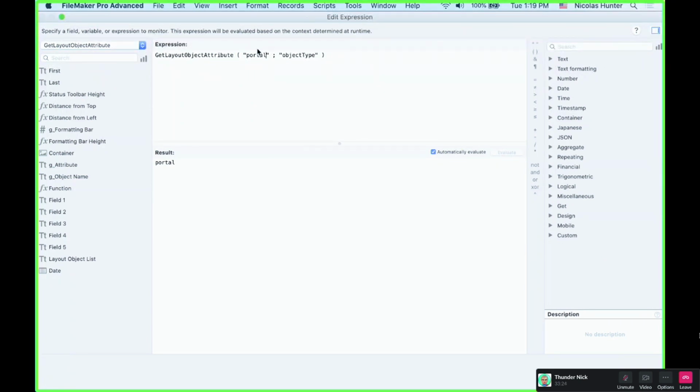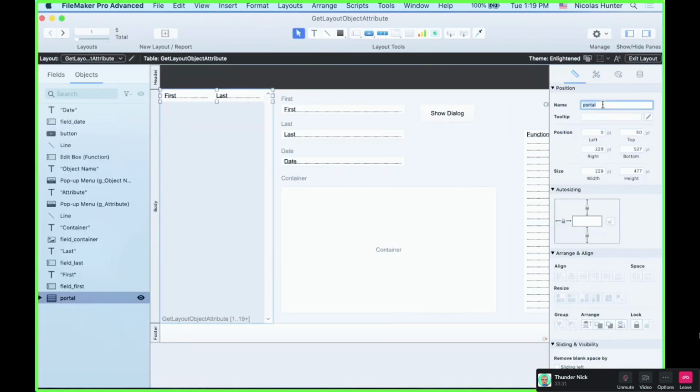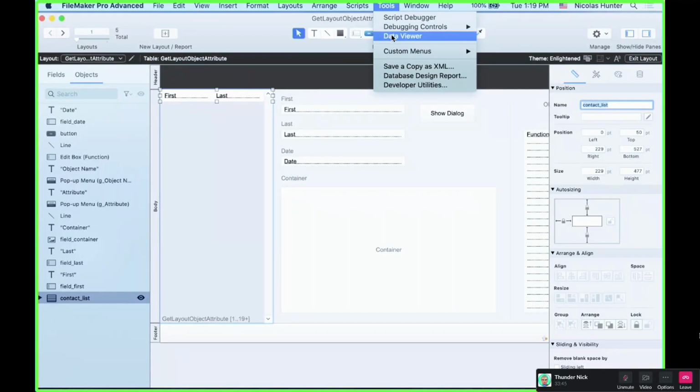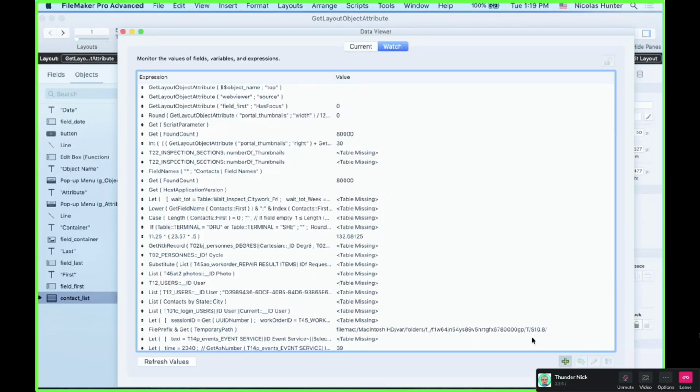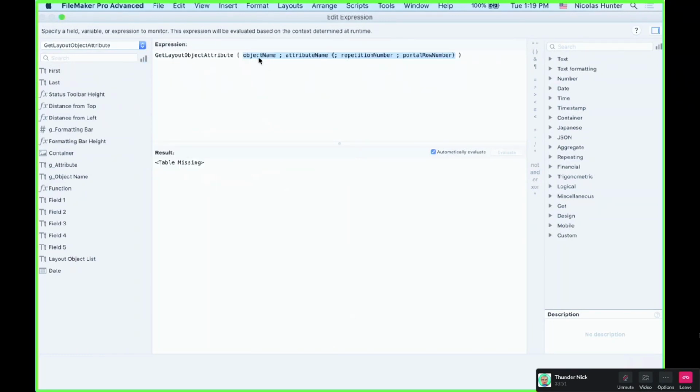See, so if I call a name, let's say I'm changing the name here. Instead of portal, I said contact list, okay. Let's say I called it contact list, contacts, okay. So if I go back to my function here, I say GetLayoutObjectAttribute, and I say the name is this, and I want to know the type.